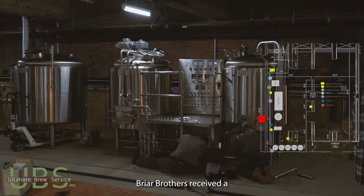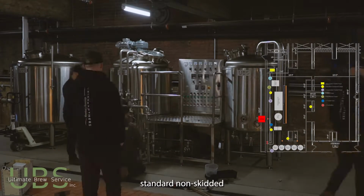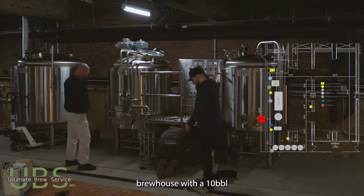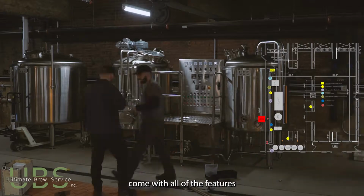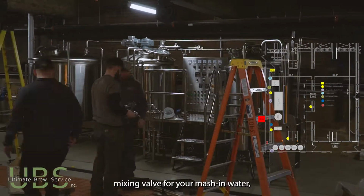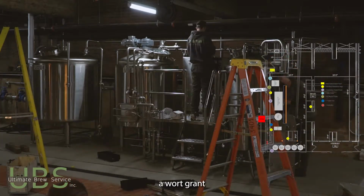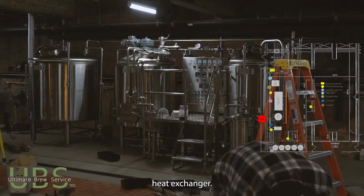Briar Bros received a 2-vessel, 5-barrel electrically heated, semi-automatically controlled, standard, non-skidded brewhouse with a 10-barrel electrically heated HLT. Our standard brewhouses come with all of the features that you would hope to see, like a flow meter and water mixing valve for your mash and water, a lauter rake with plow, a wort grant while you transfer, and a hot filter on the way to your dual-stage heat exchanger.